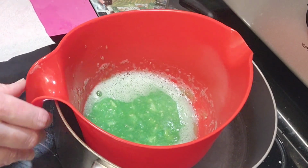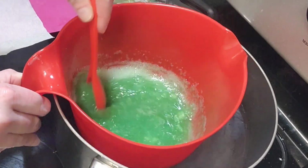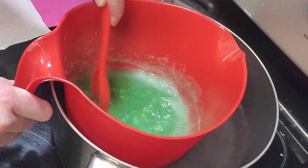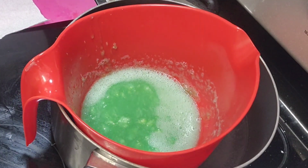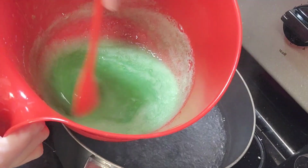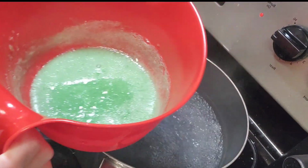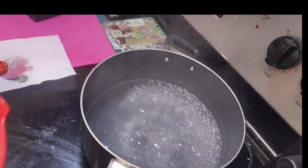Okay, so it's been about another 3 minutes. As you can see, it's a lot darker green now. But you know, this is a time that if you needed to add more color or more fragrance oil, you could definitely do that. It's almost completely melted, so just a few more minutes. Okay, so I think that this is pretty good. Let me show it to you. So now what I'm going to do is put this in the freezer for about 20 to 30 minutes. So I will be back shortly.